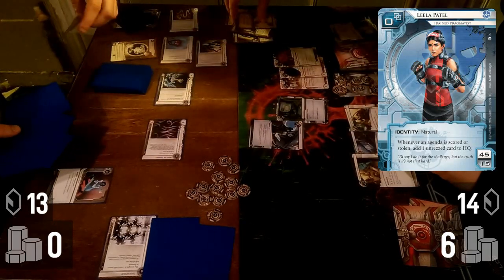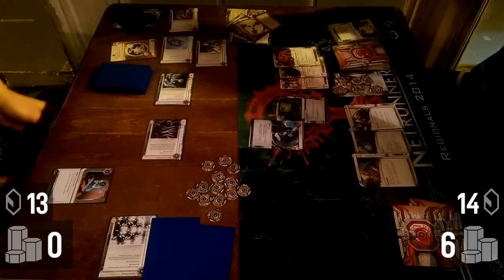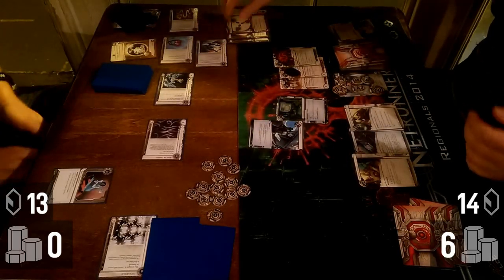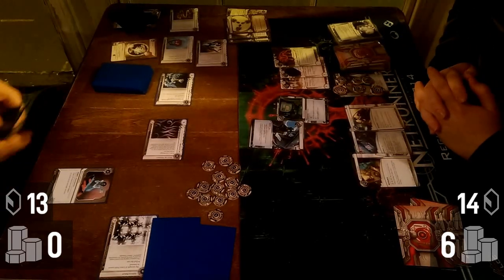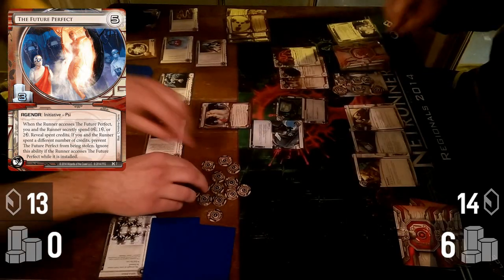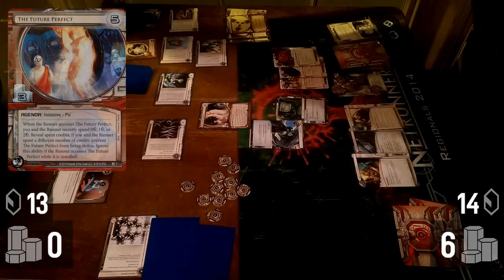So the trick is that when Leela bounces, it does go up into HQ during the access. Oh, it's not game. Sorry, yeah. No, it's gone up to 6. So he's still looking for 1 more point. So we've got a Future Perfect. So we have a side game.